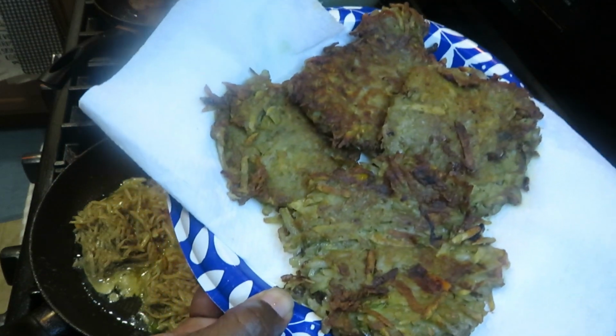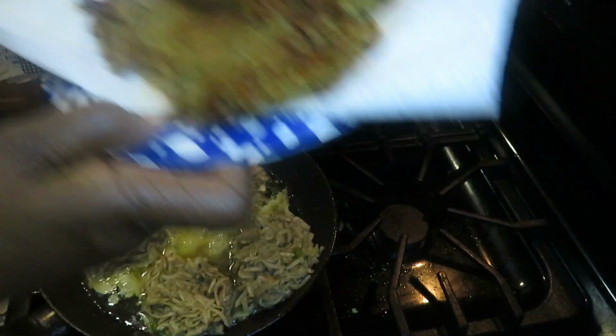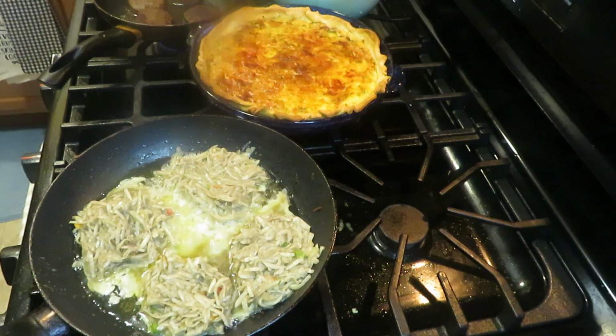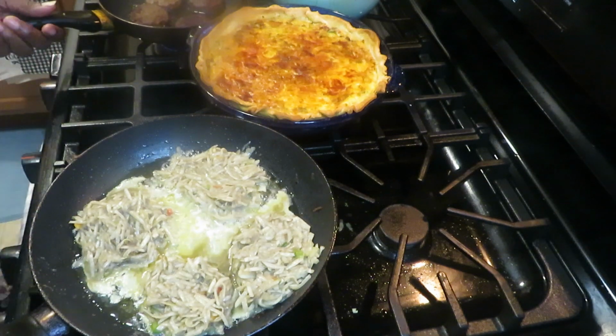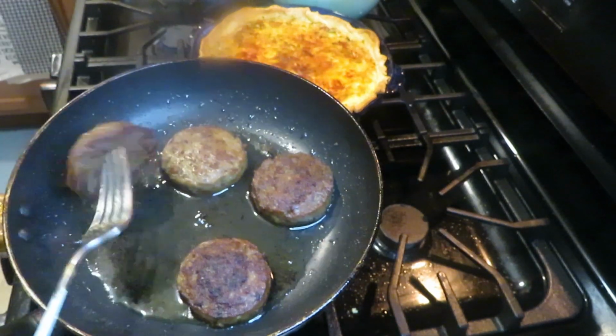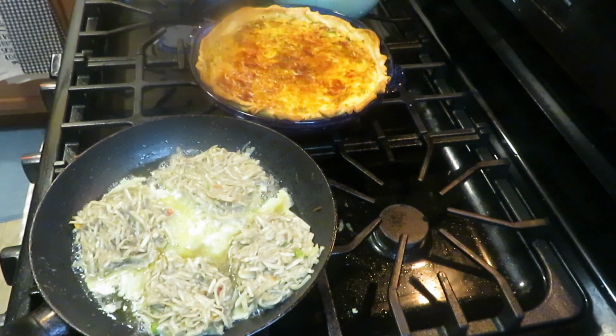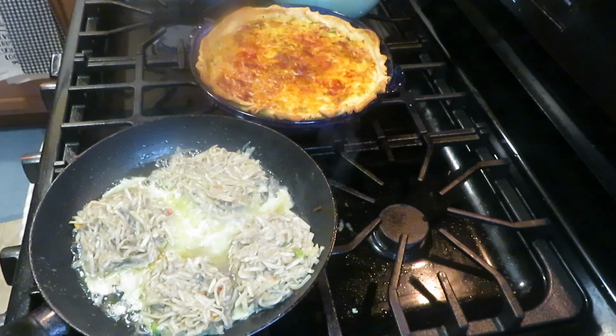I'm gonna show y'all. This is the potato pancakes, guys. Nom nom. And I'm gonna put that right on over to this way on the counter, and I'm gonna go ahead and let y'all see the sausages done. Okay, done. So that's also gonna be in a little pan. We're on the side here and put this together for like 2 minutes. Okay.